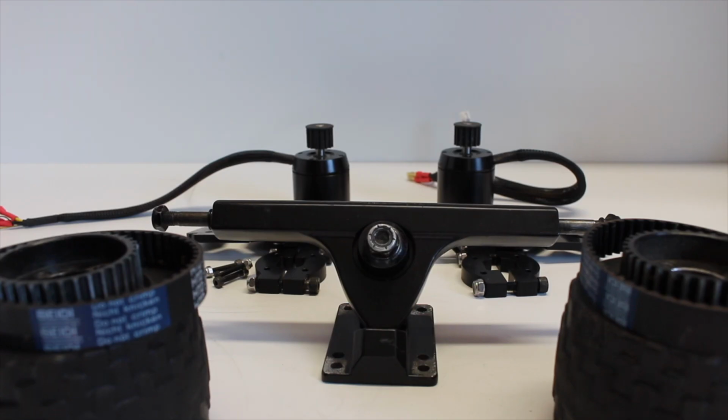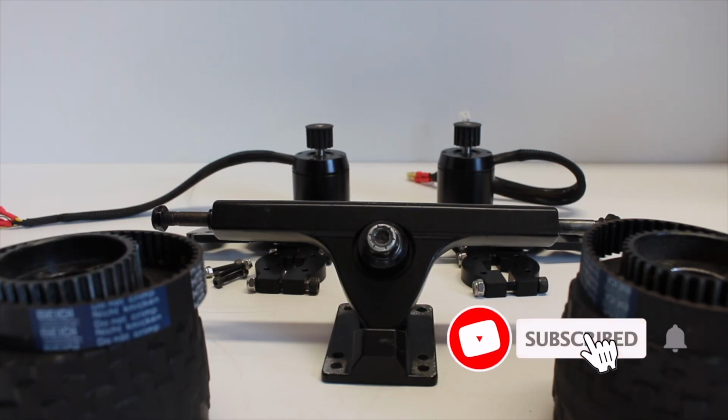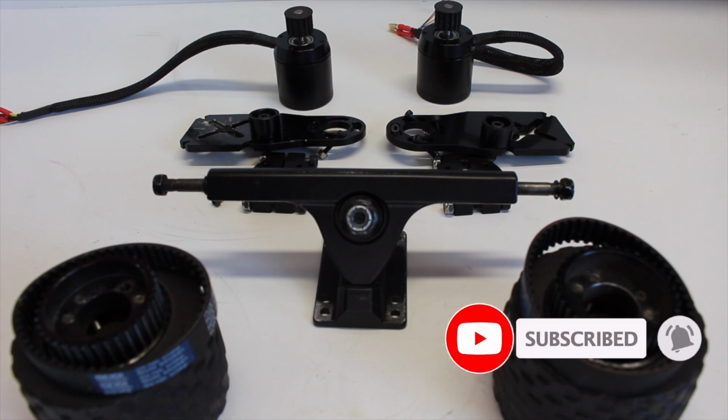The first thing that we're going to get to is the drivetrain, which is how the motors are connected to the wheels. Here are all of the parts that we used in our drivetrain, all laid out so you can get an idea of the things that you'll need.